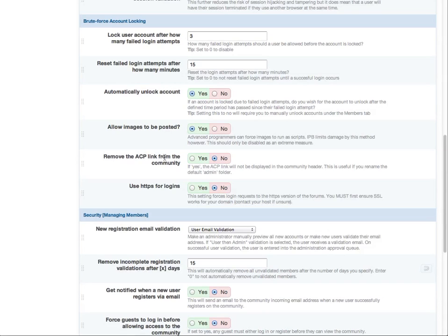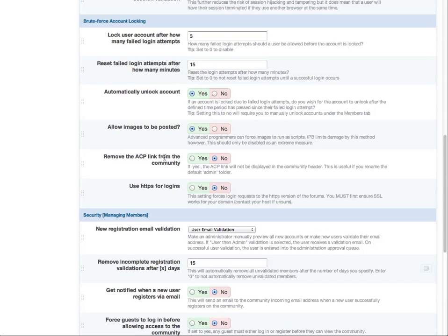You'd of course have to set that up correctly on your server, but if you're going to use SSL and the content of your community is not overly sensitive, let's call it middle of the road, this is a good option to at least secure the login process behind SSL, and then the rest of the community would not be behind SSL for just general day-to-day browsing. It's a nice middle road security.